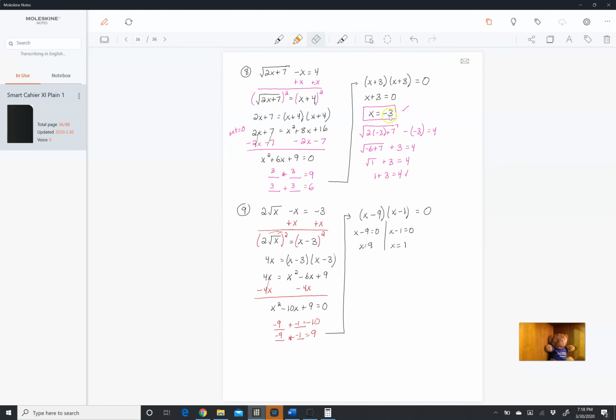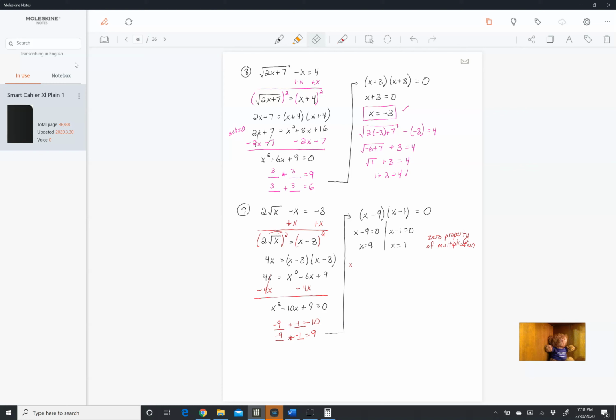Okay, this is the 0 property. It's what we've been using all along. Here, we used it. In the previous one, we used it. I'll put it over here so that you are reminded. But we've done this before. Okay, we did it when we were solving for roots of quadratics. That's all that we're doing here. Solving for roots means solving for x. So we need to plug this back in.